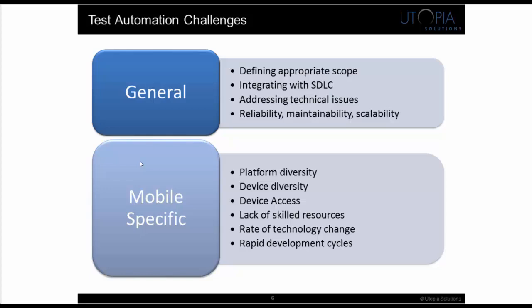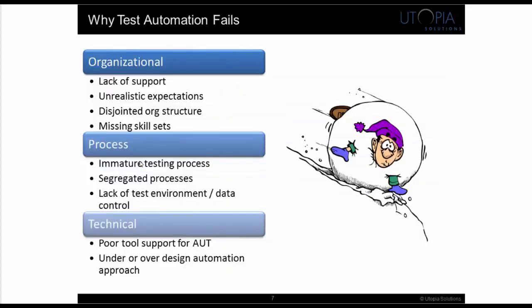Specific to mobile, as I'm sure you've guessed, platform and device diversity top that list of challenges. But we also have device access. While mobile devices are becoming more powerful all the time, we still can't have a test tool running on the mobile device the way we have become accustomed to with desktop tools. But we still need to be able to interact with that mobile application in a very meaningful way. So we need to be able to access those devices. We also have rapid technology change. What works today might not work when the next mobile OS comes out. We need to be able to understand that and have our strategy take that into account.